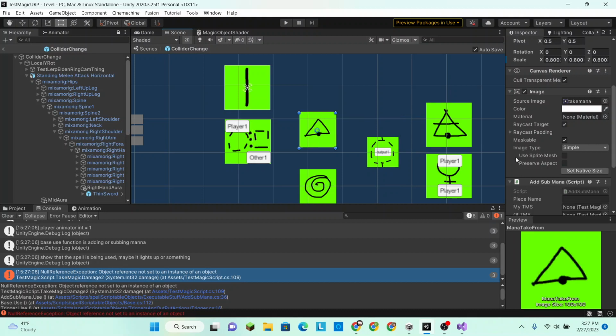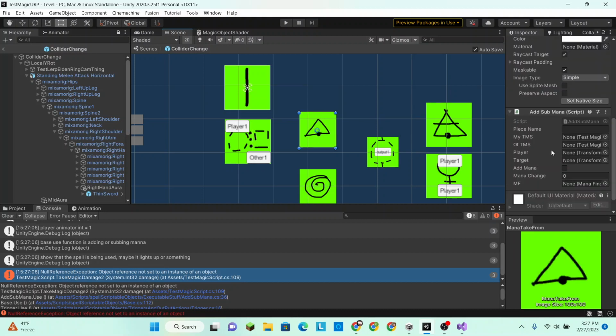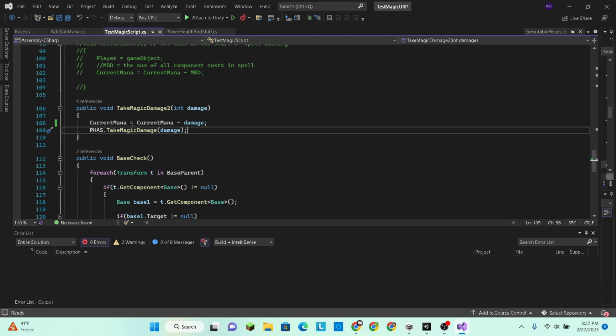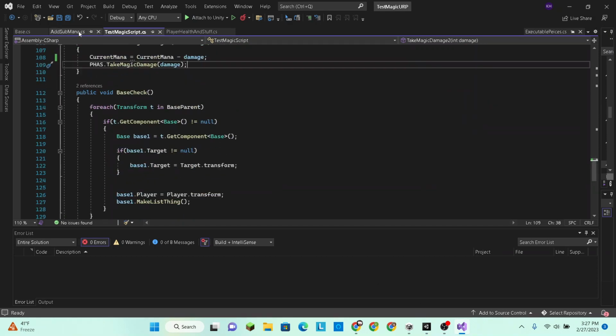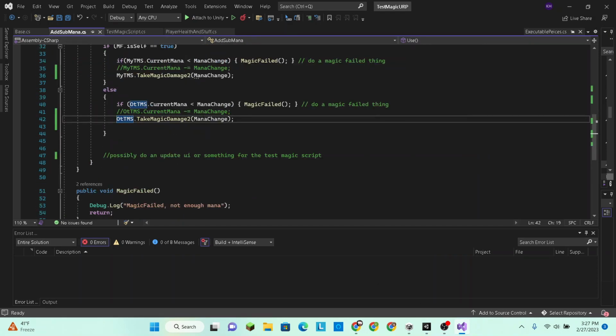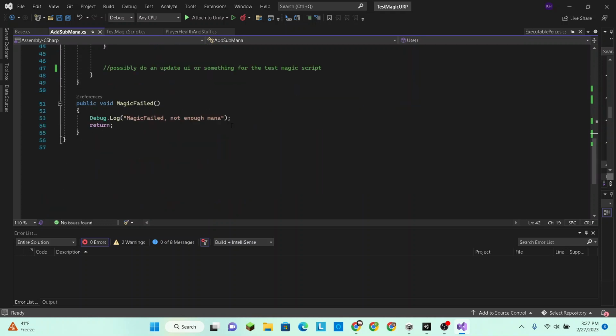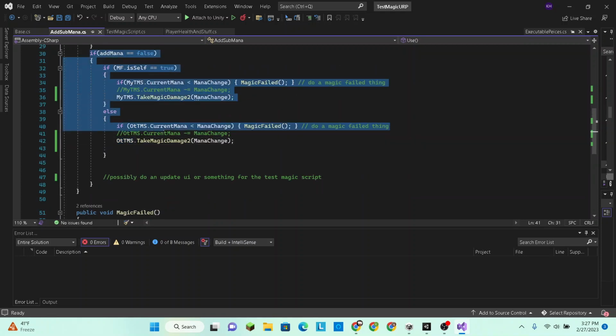This right here should have a bool. Add mana, it's set to false. Okay. That means we should be doing this half only.